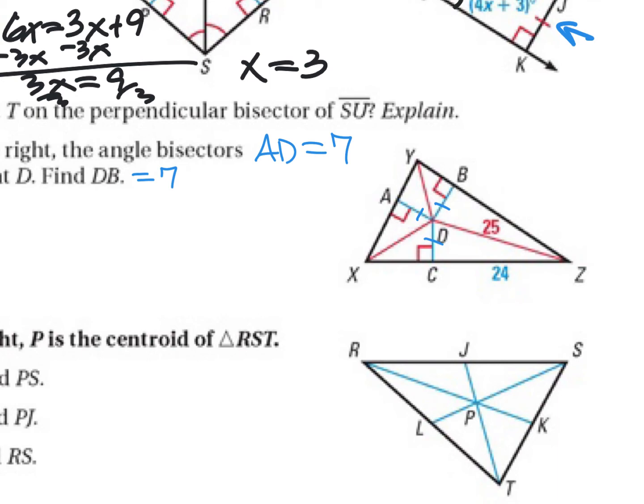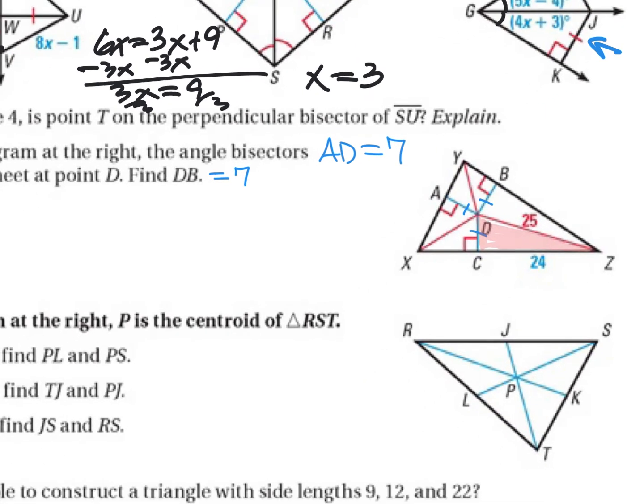And we haven't learned it. We're going to learn it after Christmas. But a lot of Algebra 1 classes teach it to you. That formula is a squared plus b squared equals c squared. We're going to learn it in chapter 9. And what they would have expected you to do is do a squared plus 24 squared equals 25 squared. You will not have a question like this. I would give you the length of one of those blue ones, and then you would have just had to realize it was congruent.